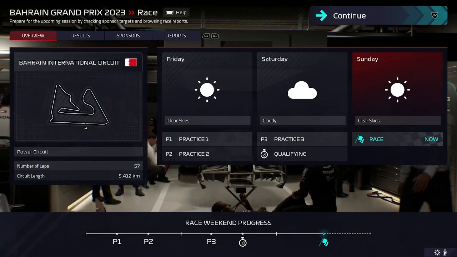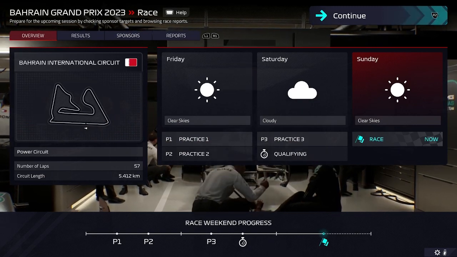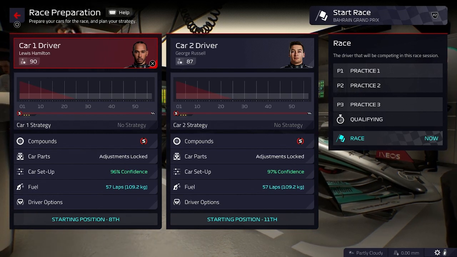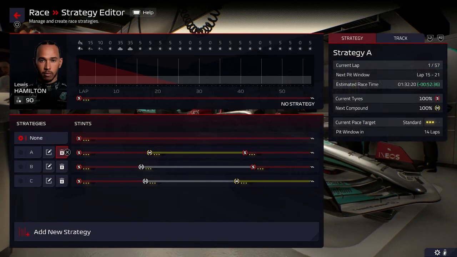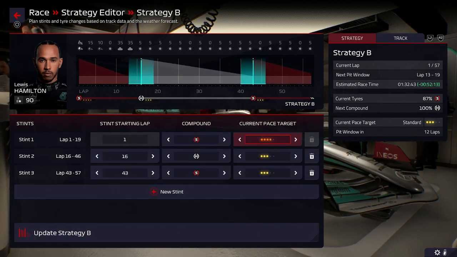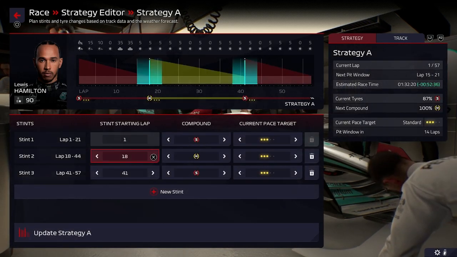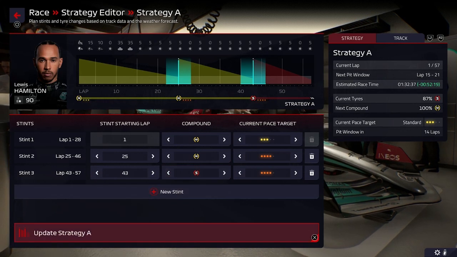So first race of the season then, under the lights here at Bahrain, and we have started quite poorly in qualifying, P8 and P11, so we're going to have to go quite aggressive on the strategy again. Let's take a look here at what the race is suggesting. Two-stop strategy. Can we go aggressive on the tires? Not really. If we were to do mediums, the mediums are going to fall off. So strategy wise, I think we're going to do something like this.